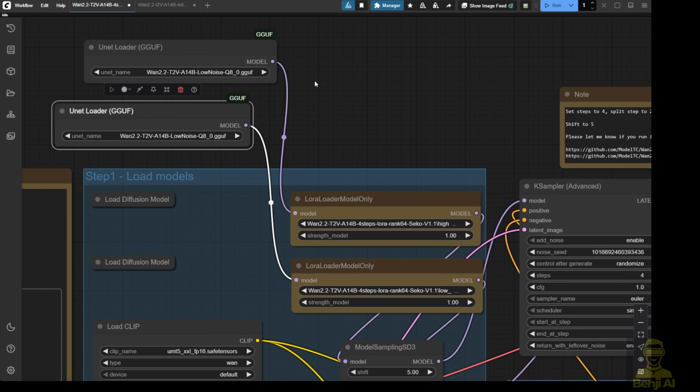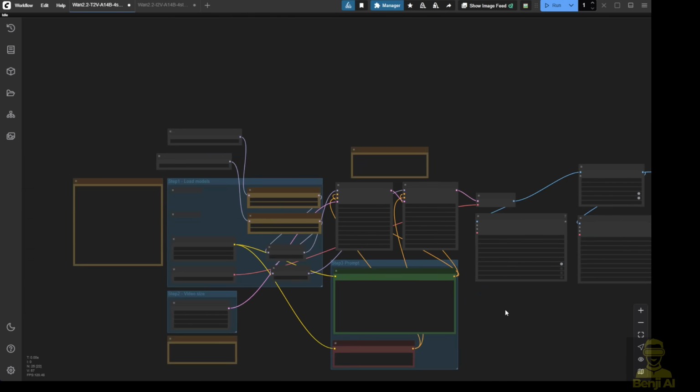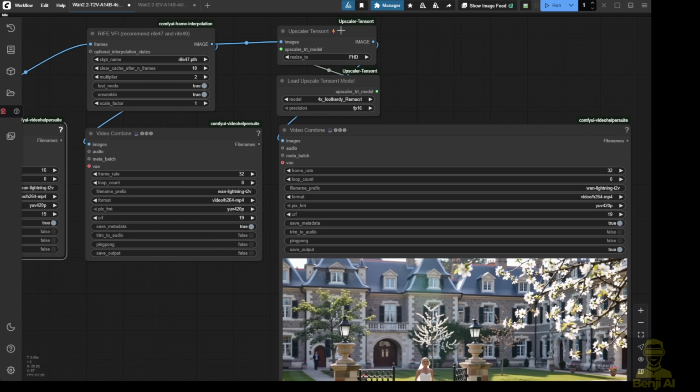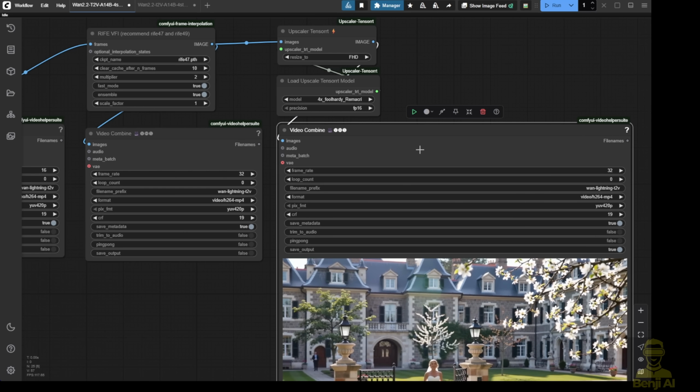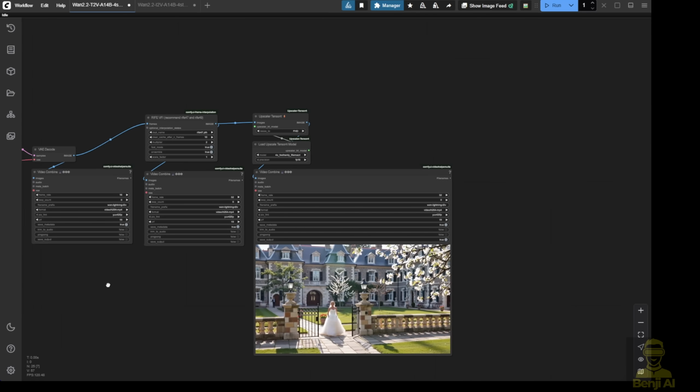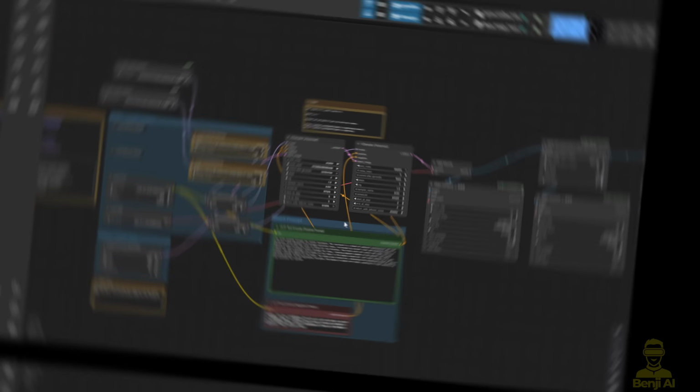So we're going to try out this, and also, I've generated a video in here just to show you the demo. It looks pretty clean, although I'm using the first video output, and then I use the frame interpolation here to double the frame rate, and I do another upscaler in here to make it full HD resolution. So let's try out another text prompt to see what we can get in this workflow.